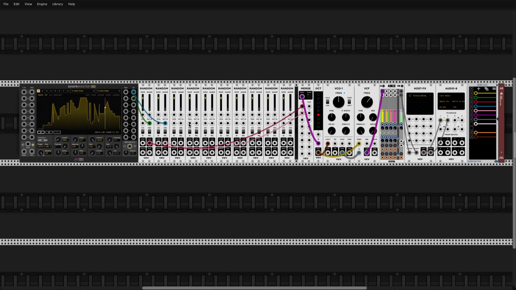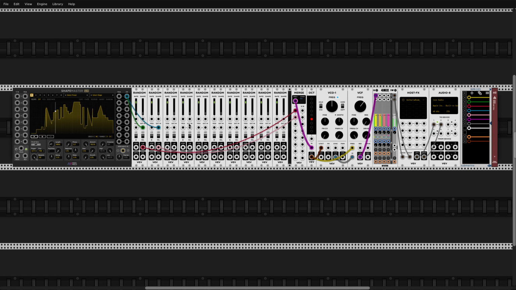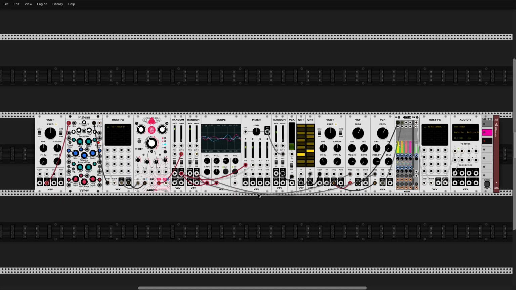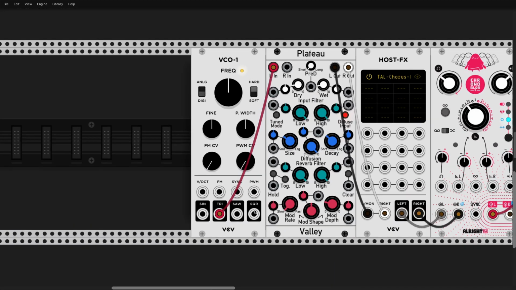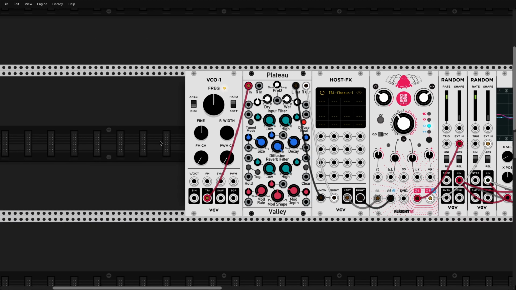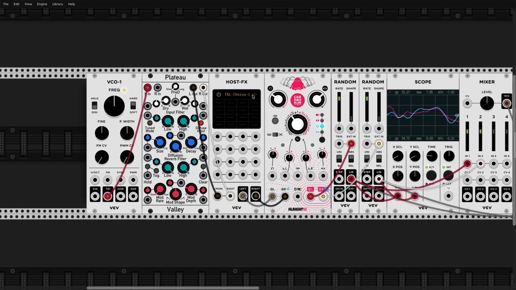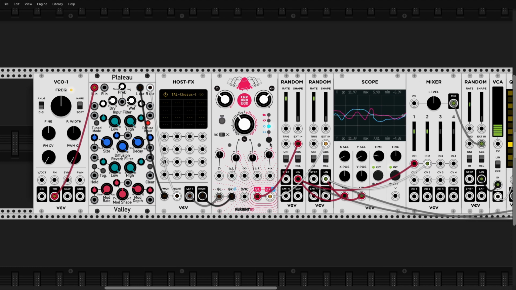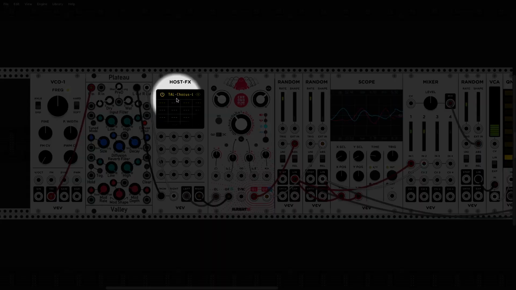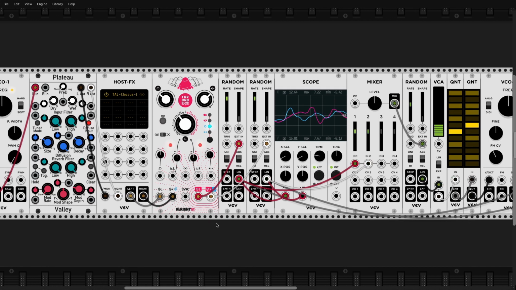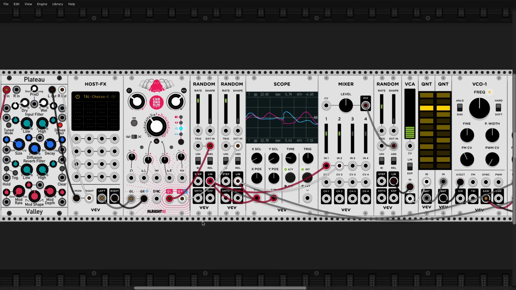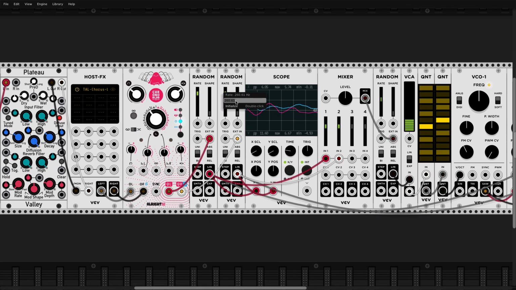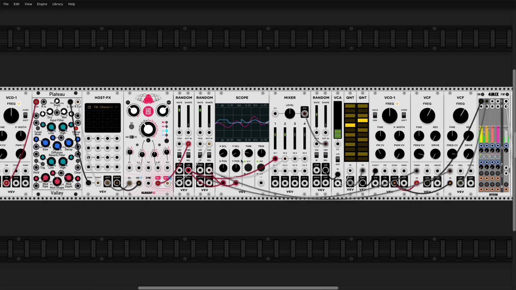Let's see some other examples here. Here I have a simple patch. Everything starts from this VCO that runs at default speed. Then it goes through reverb, tal chorus. So think about, we can use all VST plugins. Then it goes through delay. And then it gets resampled at slightly different speed. Instead of 0.63, it's 61.